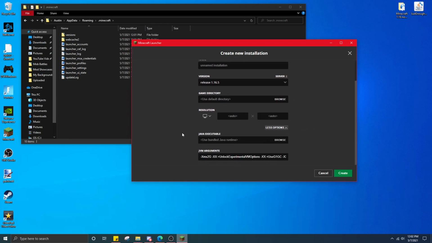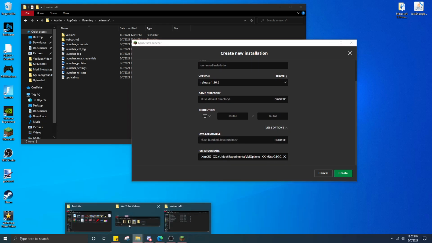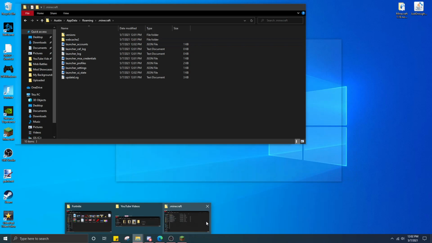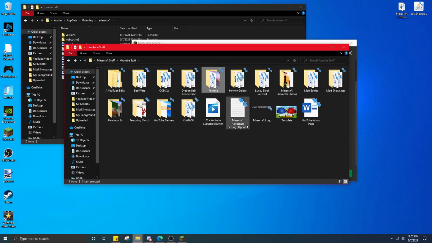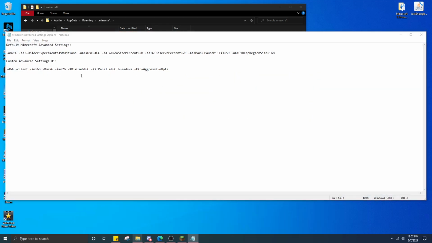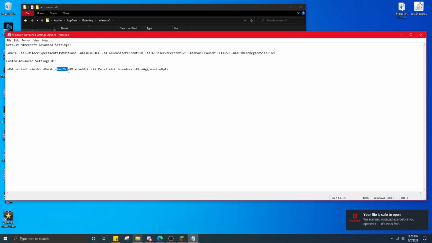And there's another cool trick I like doing under JVM Arguments: I actually have a preset for this. Let me try to remember where I have it. Here, you're going to see all my cool things for a second. As you can see right here, I have default Minecraft advanced settings. This custom advanced settings I actually got a long time ago from, I think, a YouTube video or something, but this actually helps run your Minecraft world a lot better.